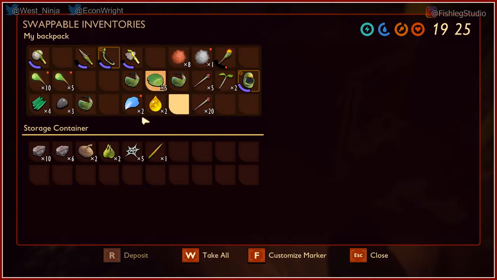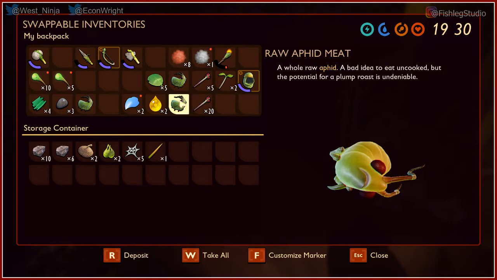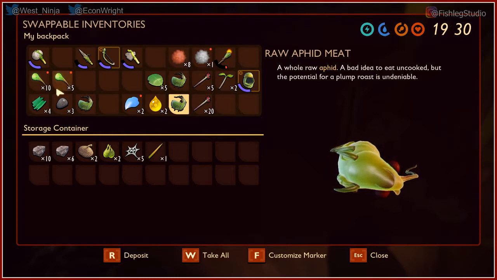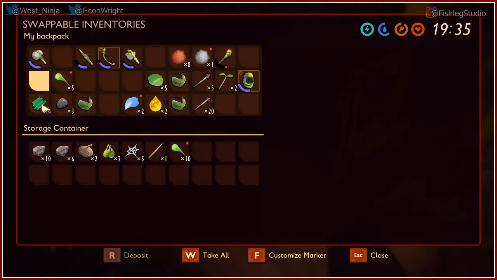Raw aphid meat. That's going to go off soon. You can cook it. It'll last longer. But can I use it for anything when it's cooked? You can craft the slippers with it, before cooking it. Can you do it after cooking it? No. No? Okay. Well, I need two of the thingers.